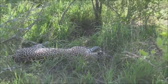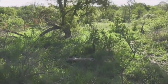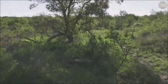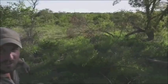Wendy, I don't know. I mean, there's a long way to go. Hosana's not even 2 yet, so he's still not anywhere near being able to dominate a territory unless Tingana maybe dies and moves out of the area, and he then opens a gap for him. But I wouldn't be surprised that Quarantine then would start pushing this way. So he's got a bit of a tough time of it. There's a number of other males around in the form of Quarantine and this newer young male that's arrived here, as well as Tingana, Tumba. So he's got a lot of competition.